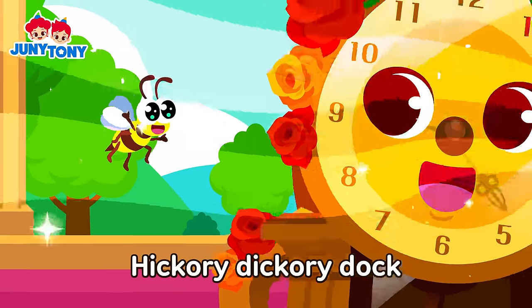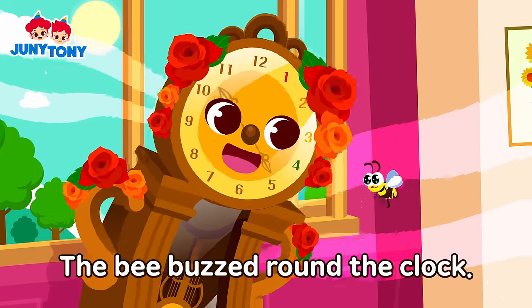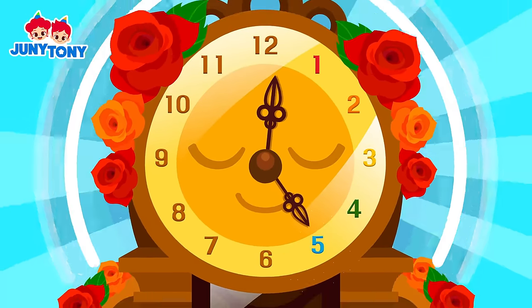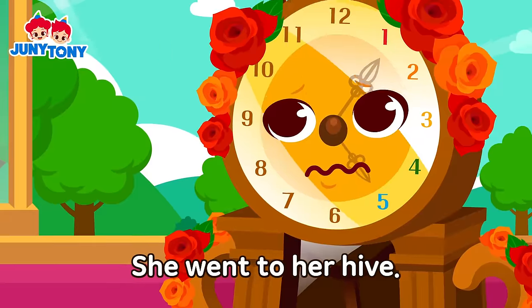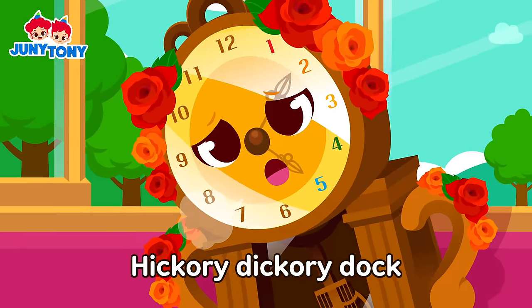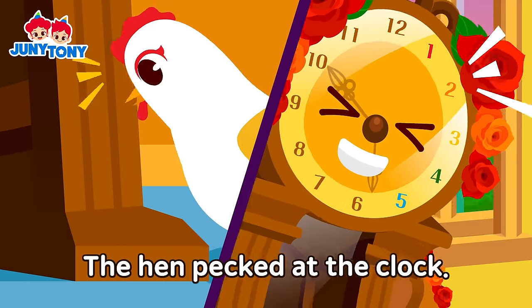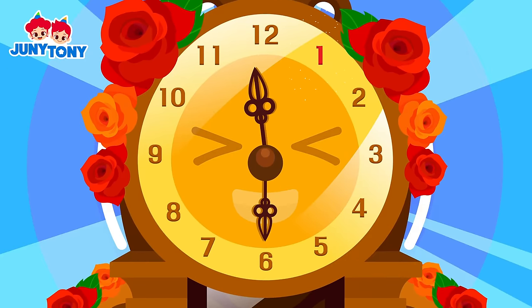Hickory, Dickory, Dock. The bee buzzed round the clock. The clock struck five. She went to her hive. Hickory, Dickory, Dock. The hen pecked at the clock. The clock struck six.